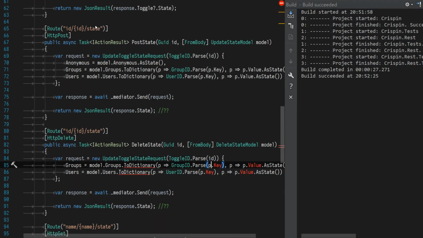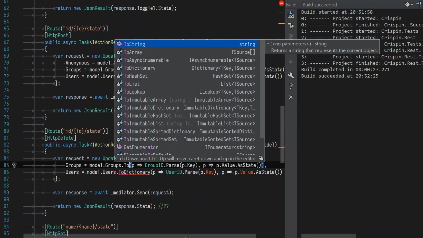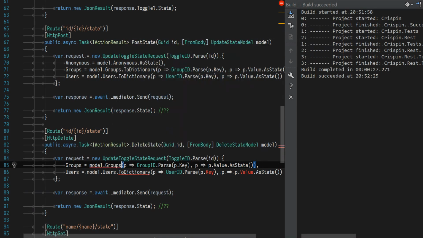And rather than parsing them to a dictionary, we should just do two. No, we won't. We'll just do select. Do that. Get rid of that. Get rid of that.